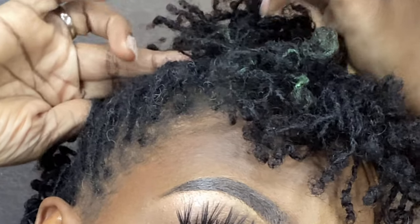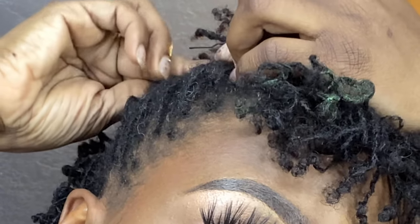If you had tighter curls, it probably would give you that tighter look. All right, same thing on this side, my love. Pin it up all around, you know. All right, and then we're just gonna fluff it up like this.